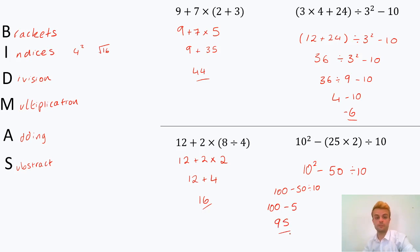So that's BIDMAS. Don't forget, you always have to do brackets first. It's not just in BIDMAS questions, you always do brackets first, followed by indices. This order is always the order in which you should do things. Hope that helped.